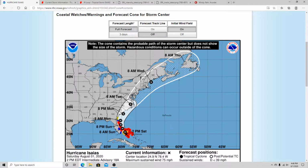So here's the cone right now. These H's here will probably go away and get downgraded to S's, which is tropical storm. At this point, my guess is that if it reaches the Carolinas at landfall, it may be a low-end tropical storm or a strong tropical depression, and probably just beyond that. And this storm will be moving very fast along the East Coast. You can tell here, Tuesday morning it'll be in northeastern North Carolina. Then 24 hours later, it will be in Maine. So it's going to be moving very fast. At least it's not going to be a slow-moving system, which would just increase the threat for flash flooding.